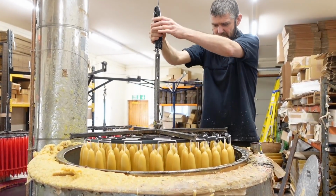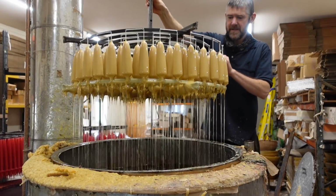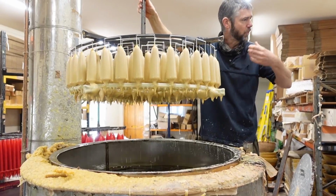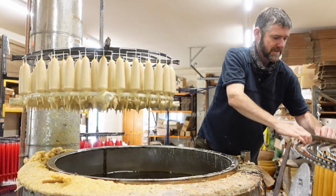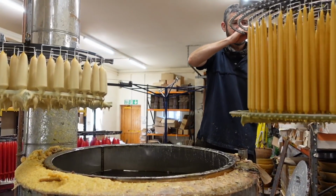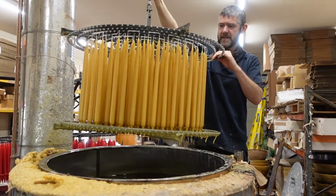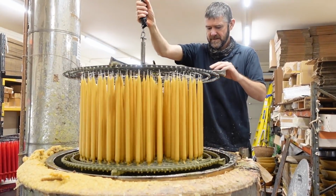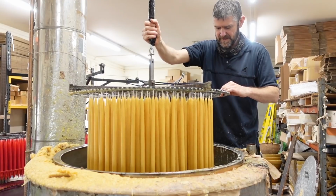So the beeswax can be dipped when they're still warm, which makes it a faster process than paraffin. They're still slightly warm when they're dipped, and they still build up nicely. Okay, so it's faster than the paraffin. And then these beautiful long ones here. Yeah, these are longer standards, so they'll be about 14 inches.